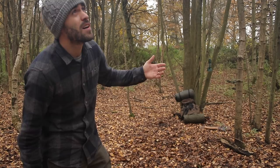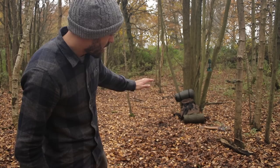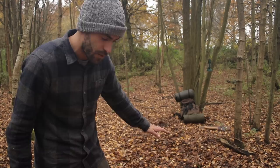I'm not actually going to clear the leaves on this floor because my tent, the canvas tent, it's a Polish lavu, so it doesn't have a floor to it. And I'm going to leave these leaves there because they'll act as insulation, basically. So no point me sweeping the leaves away. Going to leave them there, but I've got a nice open space here to set the tent up.